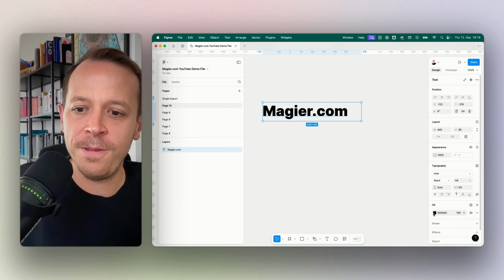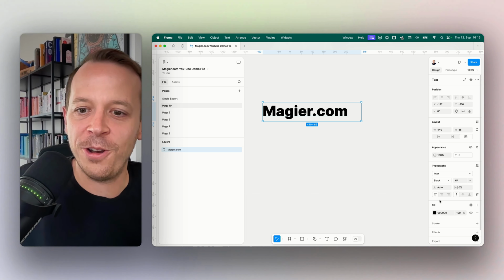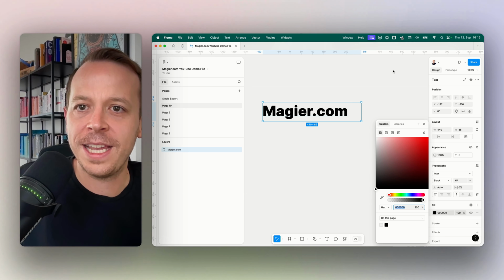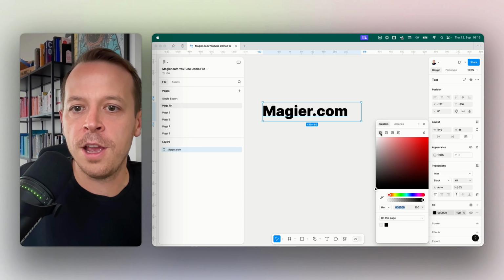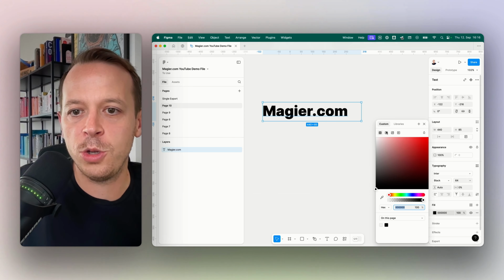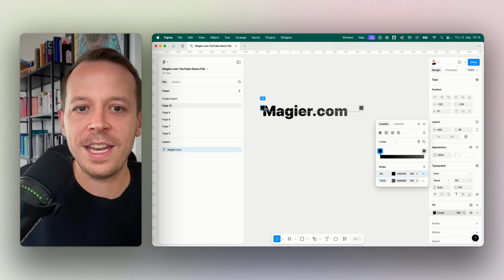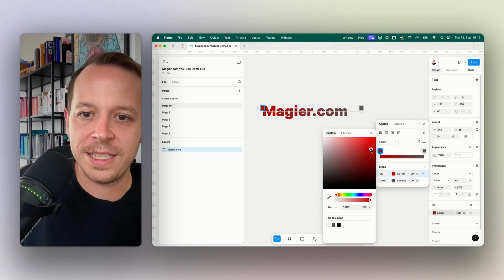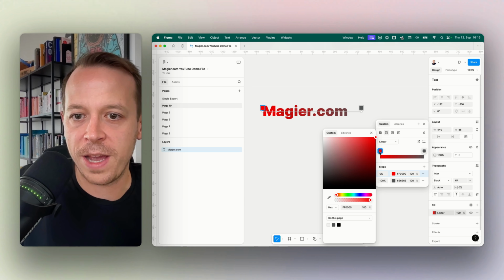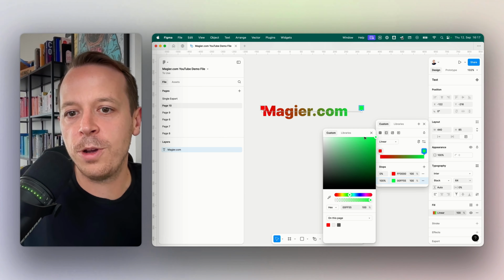When I talk about fill, this is the first thing that you need to know. To actually change what your text looks like, you need to go to the fill tab here. In the fill tab, you can change from this static color, this bold black color, to a gradient. The gradient here can go from the left to the right. Let's imagine we want to change the color on the left to red. We would just click on here and switch to the red color. And if we want to change the color on the right, we could go to, let's say, green in this case. And now we would have a gradient.